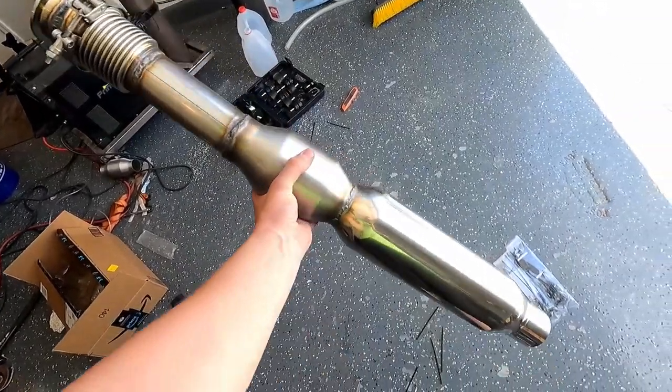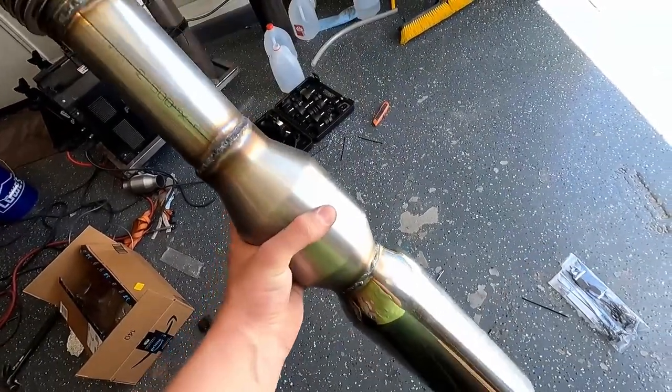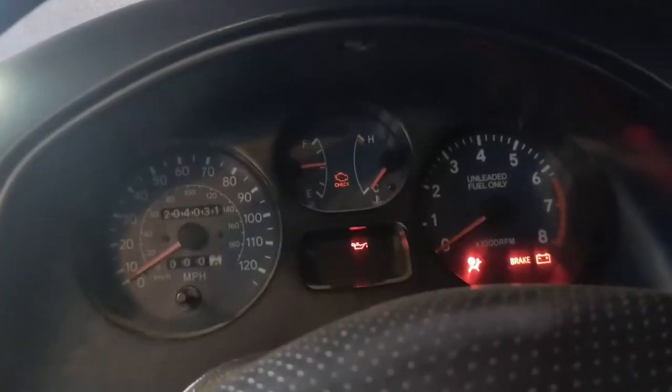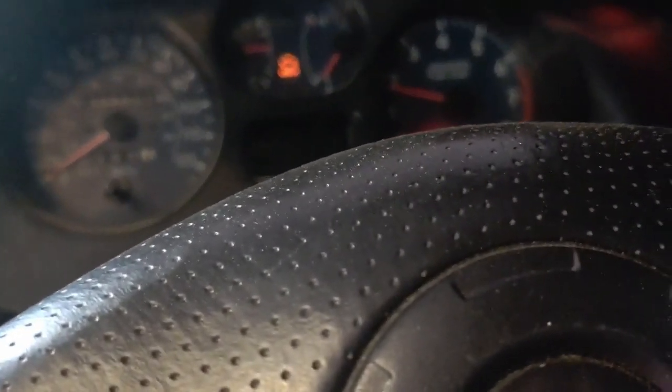And I made a bit of the exhaust, flex coupling, catalytic converter, and resonator. Quiets it down quite a bit. I'll insert a clip right now of what that sounds like. That's a lot better.